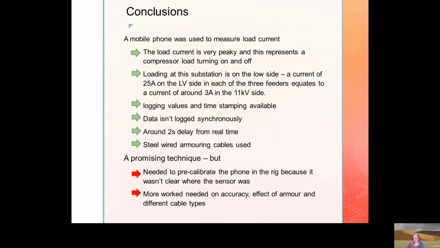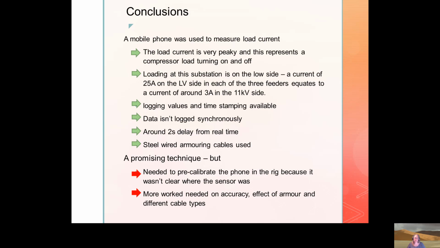So to conclude, we've used a mobile phone to measure the load current. The load current was very peaky, which was a compressor turning on and off, and the loading at the substation was on the low side. It would have been better for us if we'd had a higher current. Logging values and timestamping data were available. You need to be aware that data isn't logged synchronously, and there's around a 2-second delay from real time. So that's for the sensor, the calculations, uploading the data to the server, and then getting the data from the server.